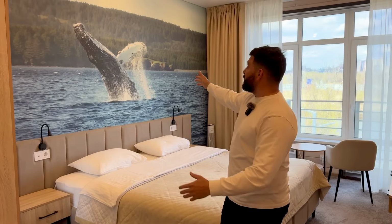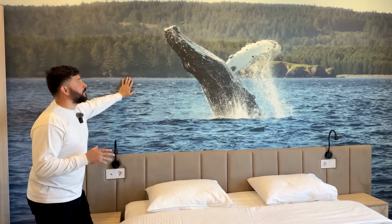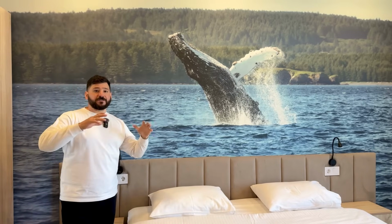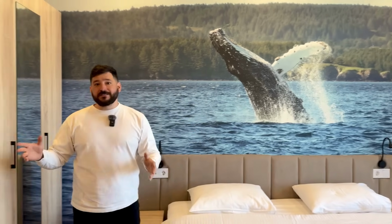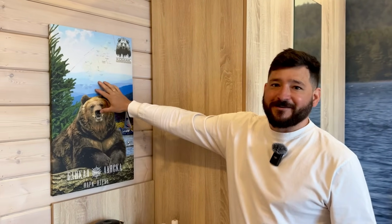And this is the Kodiak room in the Alaska portion. Again, remember, this is Alaska. There's also Baikal, but like I was telling you guys, the center of the world here in Russia for unity and friendship is in Irkutsk, and this room will represent it. As you can see, it is designed in a way that you can see Alaska. The vibes are here, and look at this finished product. A beautiful bed, and behind that perfectly made bed, like I said, we have this image of a well, and this is called the Kodiak room. Okay, this is one of the largest islands in Alaska, and you can see it everywhere, represented even here with the Kodiak bear and the Kodiak island.